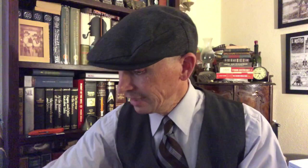A for Andromeda by Fred Hoyle and John Elliott. High Vacuum by Charles Eric Main — the lettering looks like Elric, but I'm going to say Eric. The Bloody Sun by Marion Zimmer Bradley — that should be good. The Productions of Time by John Brunner. The Corridors of Time — the astonishing new novel by Poul Anderson. It's astonishing, but no longer new.